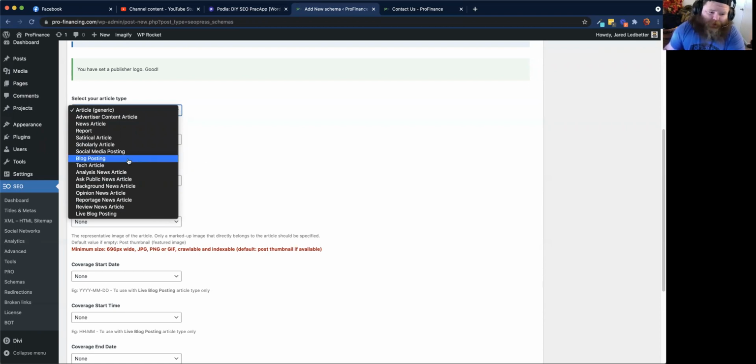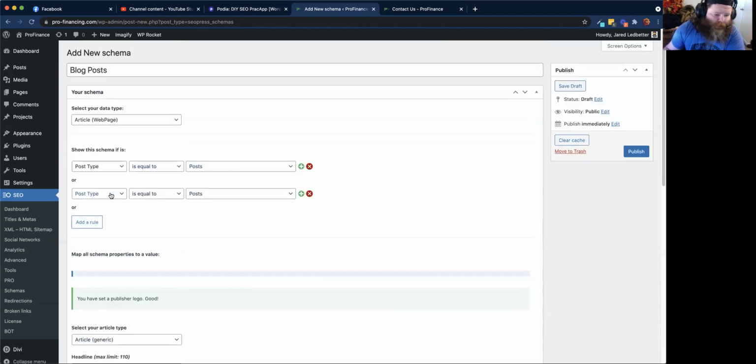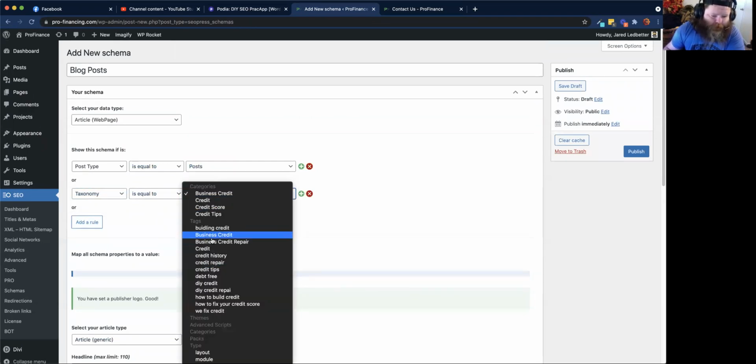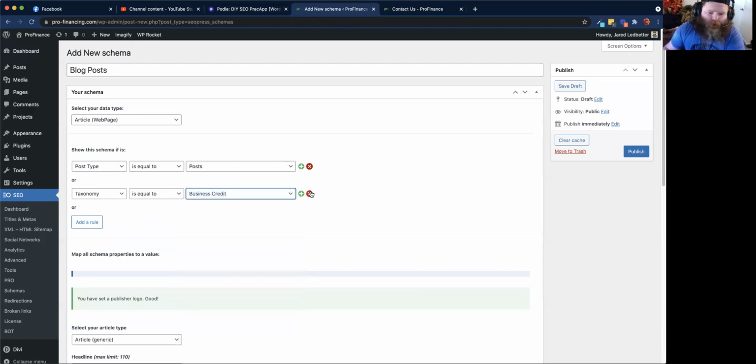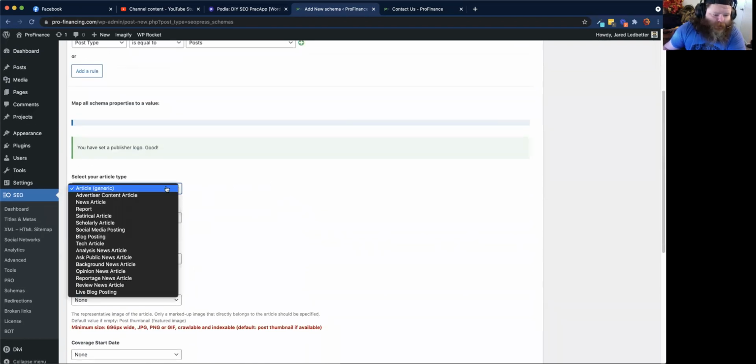And let's say you do advisor content, news, and technical articles, then you're going to have to come back in here and say the category is equal to something, or maybe the tags are equal to something, to get more definitive with this information.